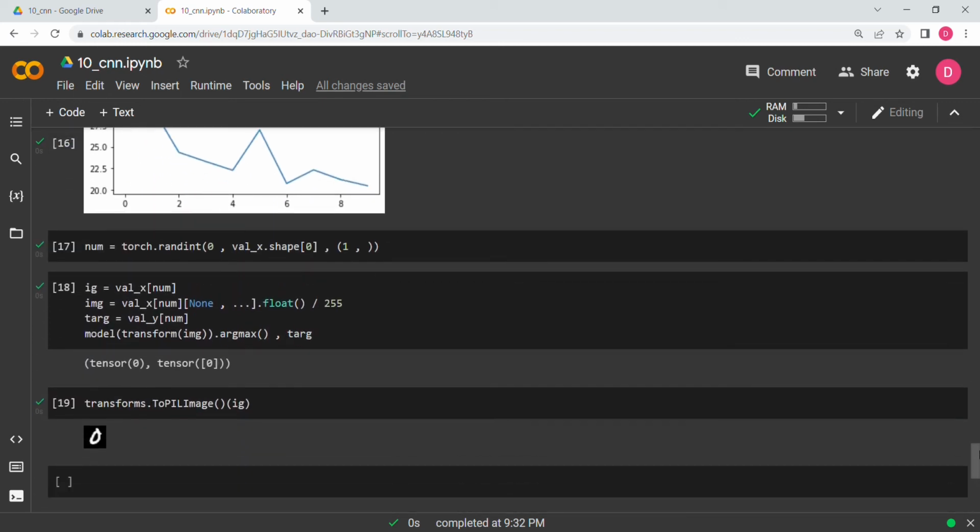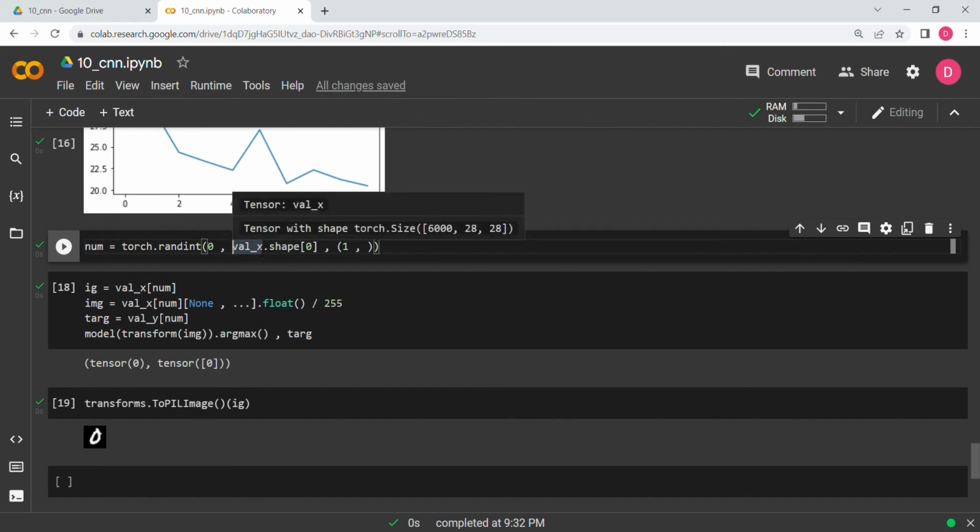So I have written some additional code here, as you can see. This one is taking an integer from 0 to the val x shape, because val x was not used to train, so the model hasn't seen these images. Even though we used it for validation accuracy, just to take one example, whatever is the shape of val x, just take one number from there and then find the image.